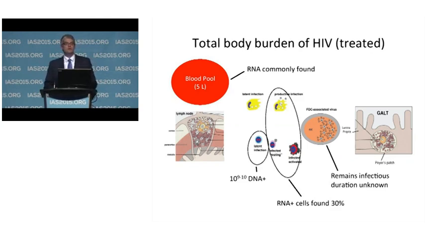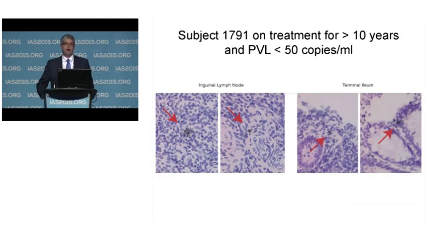When you treat patients and you do the same measures, you see this story. So using single copy assay or similar sort of assay, it's not uncommon to find RNA in the blood. We don't know how long the follicular dendritic cell network can remain infectious. It's at least 9 months, but we know that only because they stopped the experiment at 9 months. It's likely could go on much longer. Interestingly enough, when you section all the way through the tissues and when you look carefully in about 30% of patients, you can find evidence for HIV RNA production. And then, as I said, 10 to the 9th, 10 to the 10th cells are DNA positive.